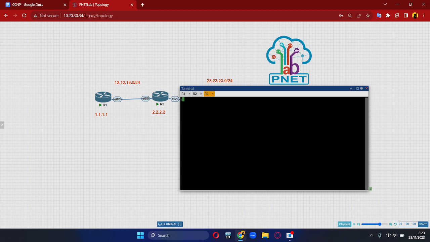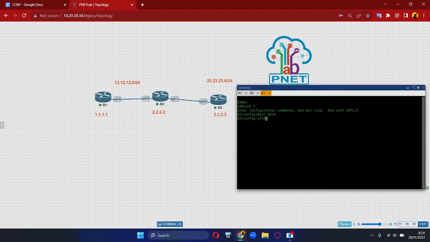So we're gonna go to router 3, interface E0/0, IP add 23.23.23.2 255.255.255.0. Okay, now add the loopback, IP add 3.3.3.3 with 255.255.255.255.